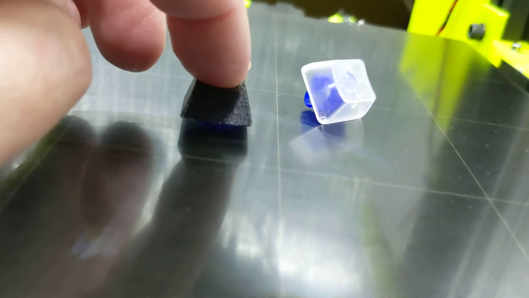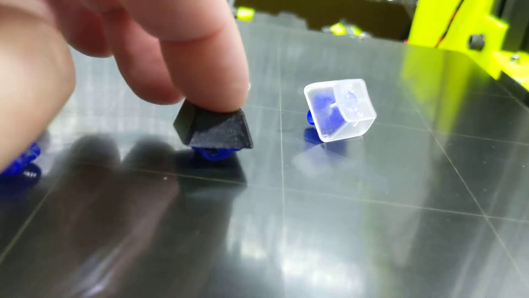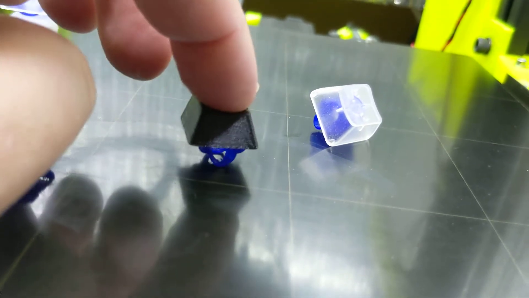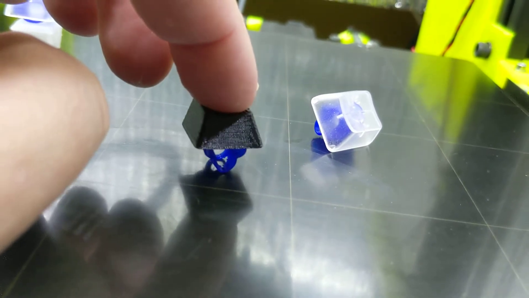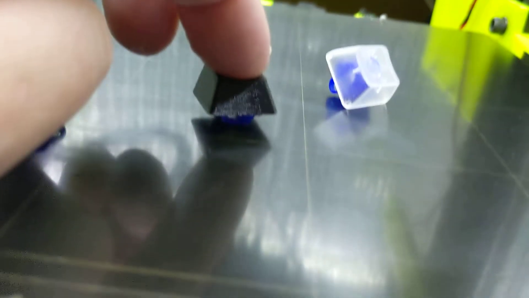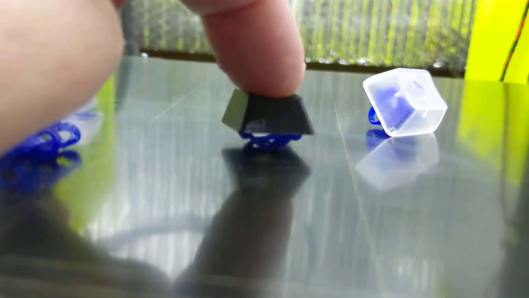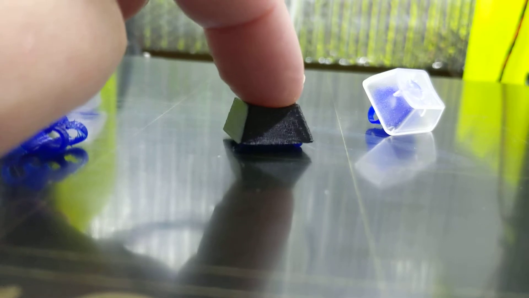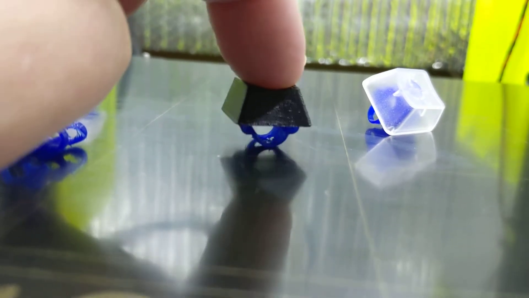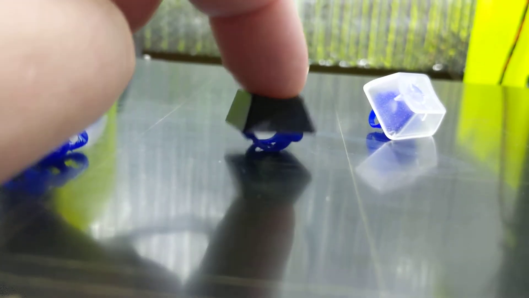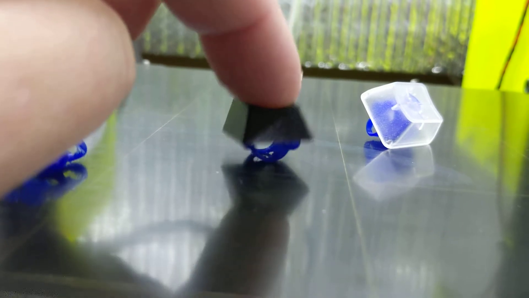And with this one you can actually, well, I can feel it, but it's hard to tell. But there's actually the initial, which stops right about there. That's like where it feels like it's bottoming out. But if you press a little bit harder, it snaps like a normal, it's got that actuation. So there's two layers of actuation.